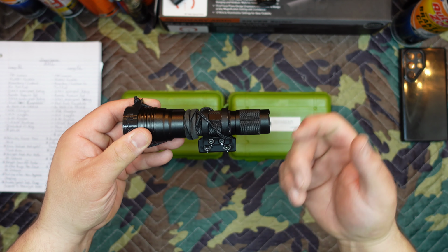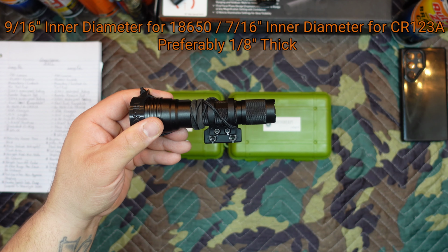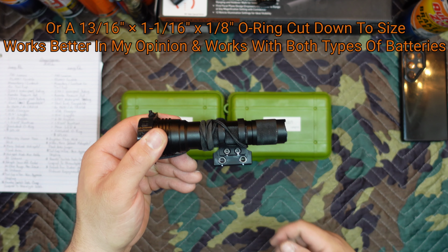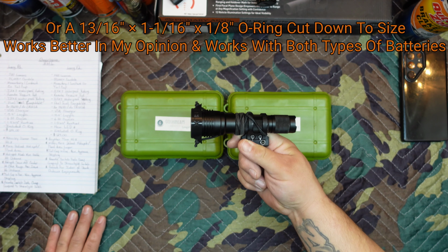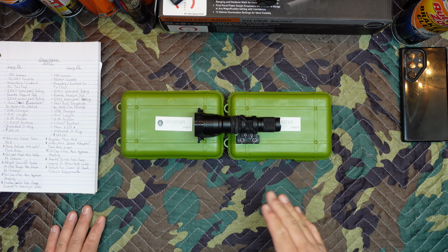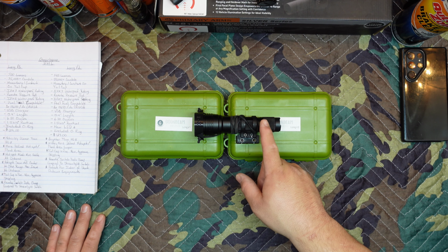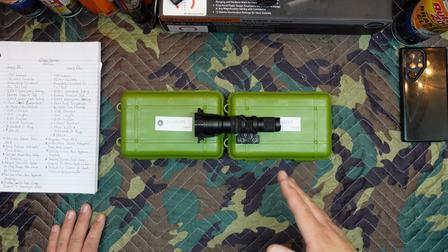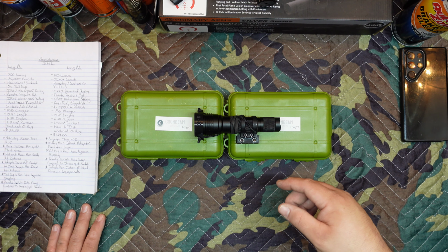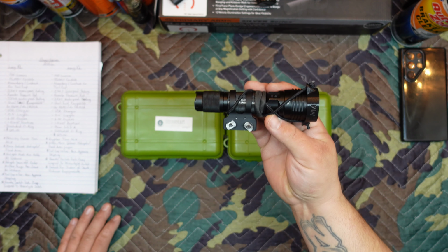They're a couple dollars at your local hardware store or automotive store. I'll annotate the size of the O-ring in the video for you guys if you already have a Streamlight and want to pick one up. So that's the specs for the Streamlight, for the weapon mounted HLX. For the handheld, it's all the same, except the Candela rating is 27,100, not 27,600, and the waterproof rating is IP68, which is dust and waterproof. So these are very, very, very good lights.